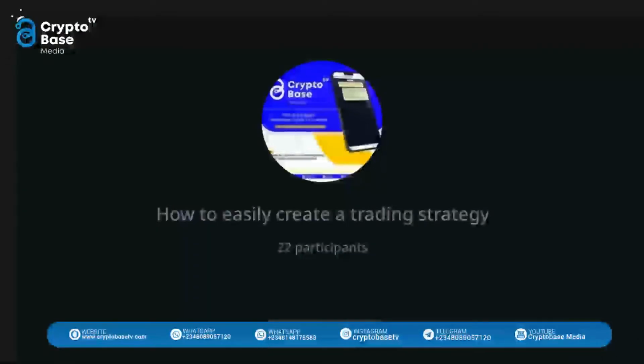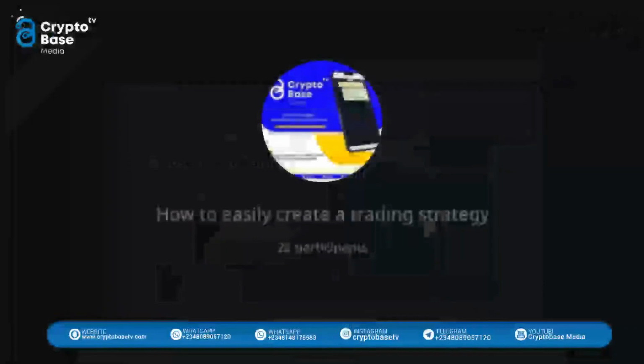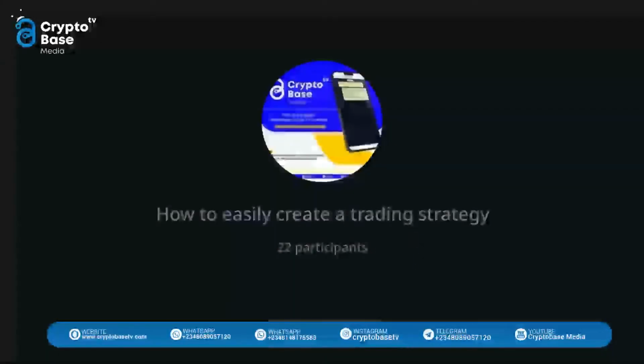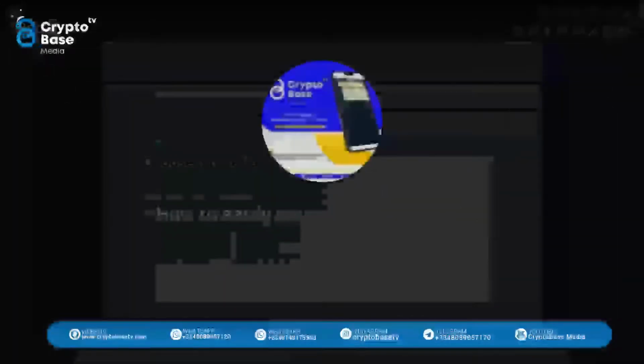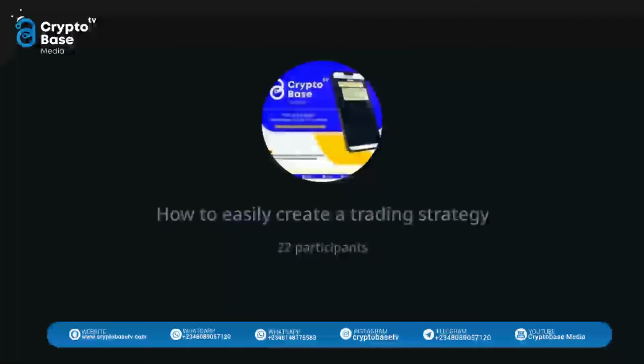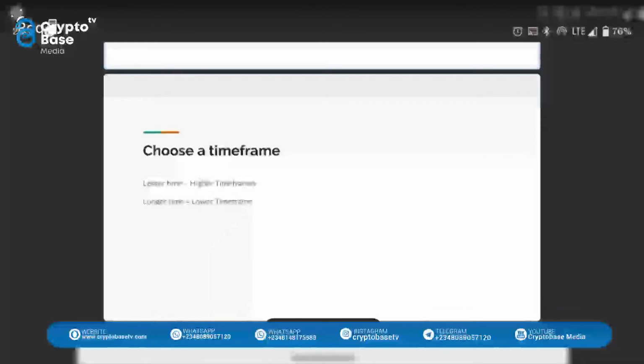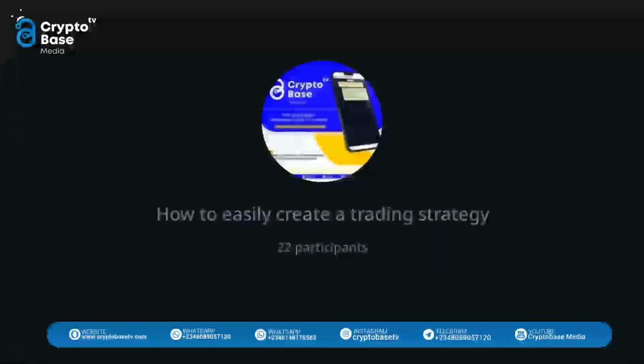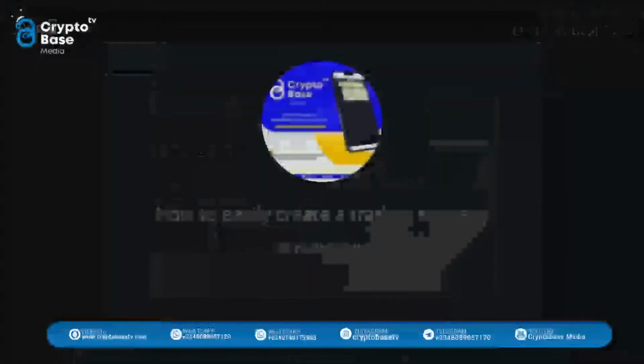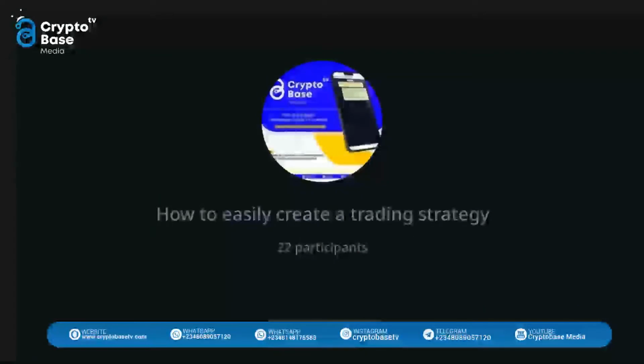Now, if you are the kind of person that has less time, it is advisable that you make use of higher time frames. Why? Because your trade can take longer to trigger. Before the trade gets to your take profits, it can take a longer time, and the longer time it takes, the more profits. Do you get it now? That's just the ideology behind it. Now, if you have little or no time, you can use higher time frames.